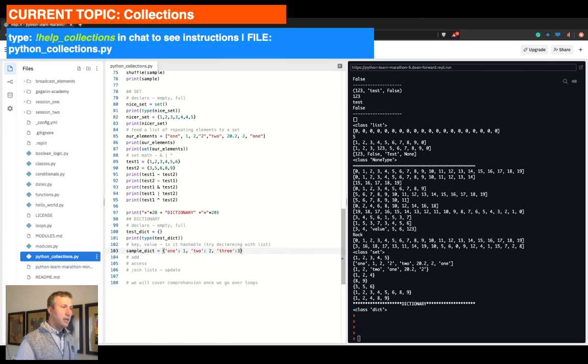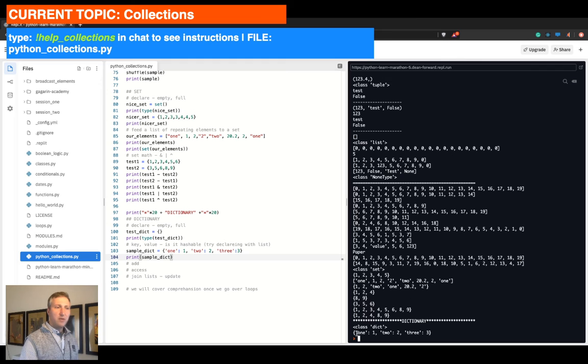Let's just do that, and we're going to print what we see here. Let's run and print that out, and we have our dictionary, which is 1 = 1, 2 = 2, 3 = 3.